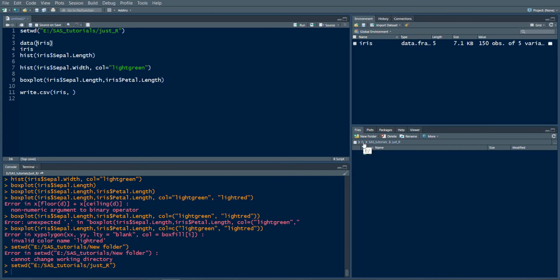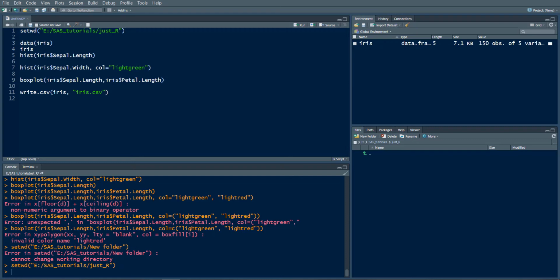Where the flash drive, and then we have the folder and then the new folder that I just created. Okay, so now I'm sending this data set. I want to send it into a CSV file. So I want to call it iris when it gets there. So it is going to be this iris.csv. Okay, now I have iris.csv, and that's all.